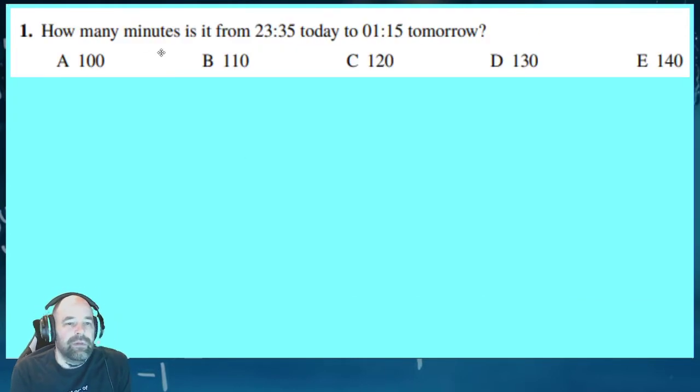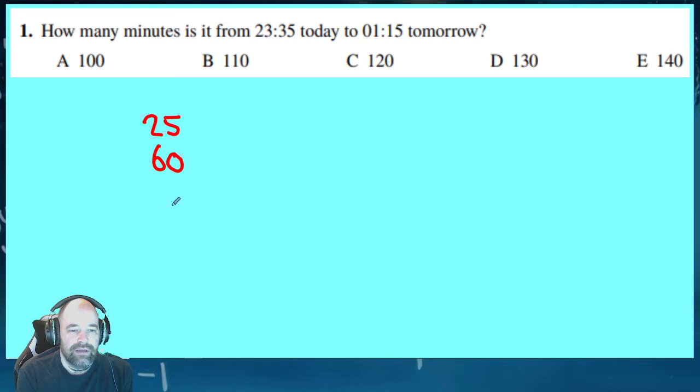So question one, how many minutes is it from 11:35 to 1:15 tomorrow morning? So this is 11:35 p.m. to 1:15 a.m. I'm just going to count how many minutes it is to midnight, it's 25. How many minutes it is to 1 o'clock is 60. And how many minutes it is to 1:15 is 15. And just add these up: 5, 10, 20, 80, 90, 100. So 100 minutes.